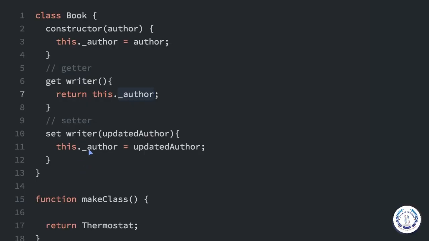And when you're setting it, it's the same. So you're never interacting with the underscore author, but you can set that with the writer setter. This change could invoke calculations or even overriding the previous value completely. So you can have any number of code lines in this setter to ultimately maybe do different calculations before you set it, or calculations before you get the property.